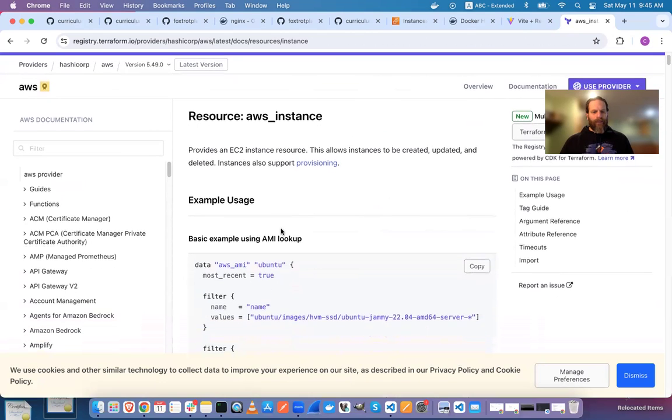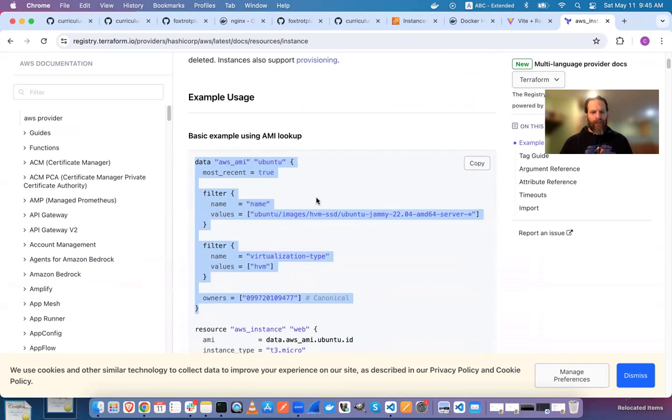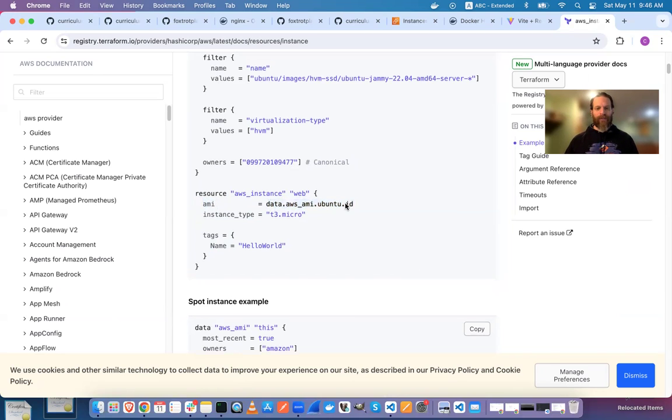And here's an example. So there's a data thing, which you don't need to worry about right now. And here's a resource tag. So in order to create an EC2 instance, you need to give it a couple things. Here, the AMI. The AMI is basically the machine image, like whether you're using Ubuntu in this case or whatever.